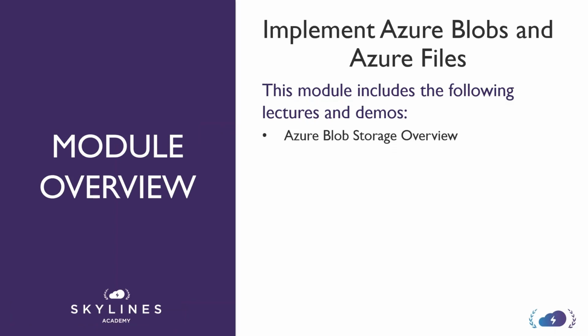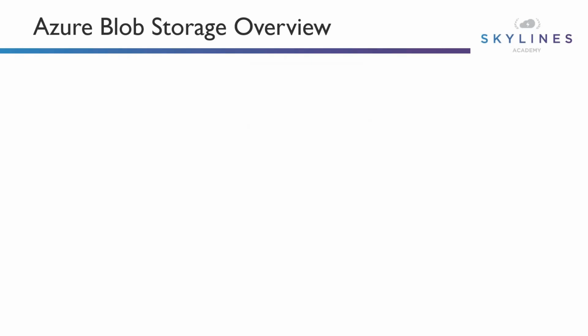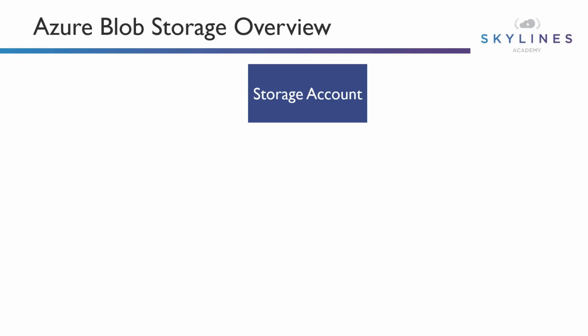I'm just going to jump through this slide real quick. This was more of an overview. You've heard us talk a lot about storage accounts and managed disks, and I wanted to take a step back. We looked at adding disks, managed and unmanaged, adding them to VMs, turning on encryption and caching. But how do we create a binary large object store if we just want to throw a bunch of images and things up there? The center of all that, as you probably guessed, is the storage account.